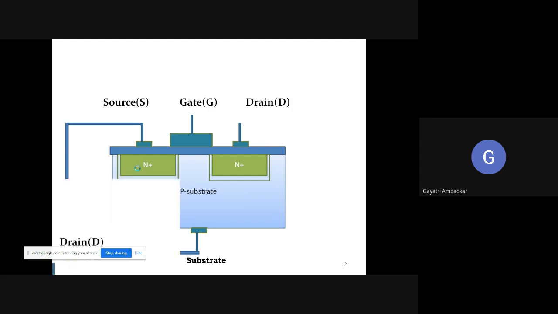Okay, now let's move further. We will see how to bias the MOSFET. As I told you, source is a provider and drain is a collector. So the internal current is about to flow from source to drain. The external current is a conventional current, which flows from higher potential to lower potential. The internal current in this case is constituted of electrons. It will go from source to drain.